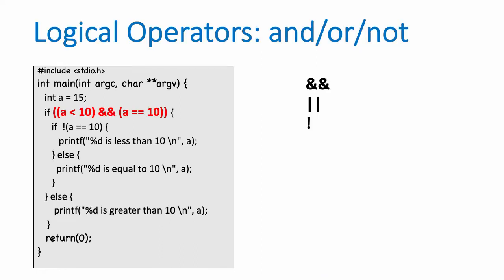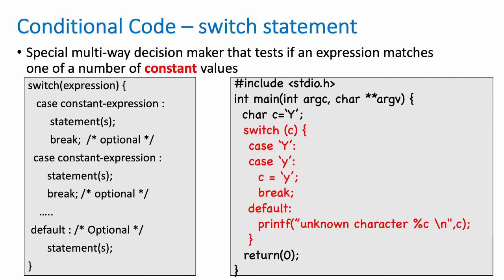Logical operators: and, not, and or. The first one here is the and, this is the or, and this is the not. Similar to Python, I'm just basically showing you what they are. Something I don't think you saw in Python, we have a switch statement in C. It'll switch on some variable. If it's equal to capital Y, we do one thing. If it's equal to lowercase y, we do something else. So this is the example, and here is the basic usage.